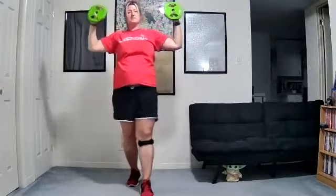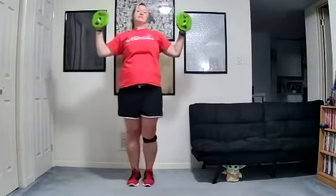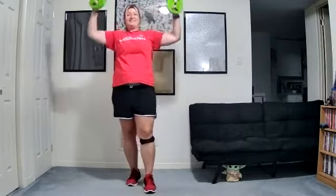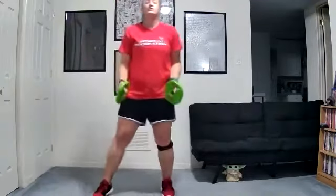You can do this one with the bar as well. So it's just pushing up and down. With the plates or hand weights, you actually get a little bit of an extra motion because you squeeze together and you bring it down. And down. Two more. Arms are probably getting a little bit tired now. Good job. All right. Last one for the shoulders.